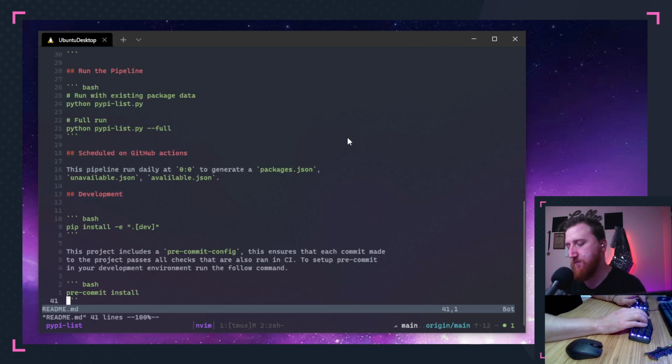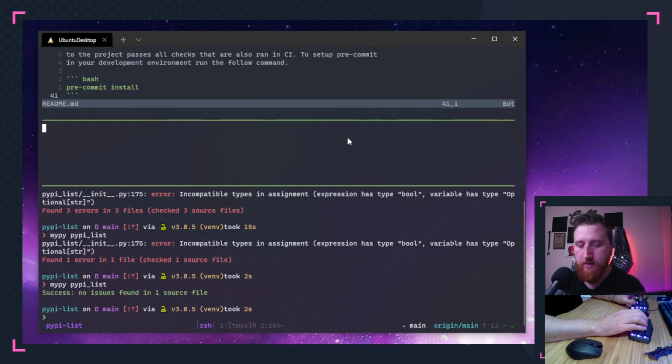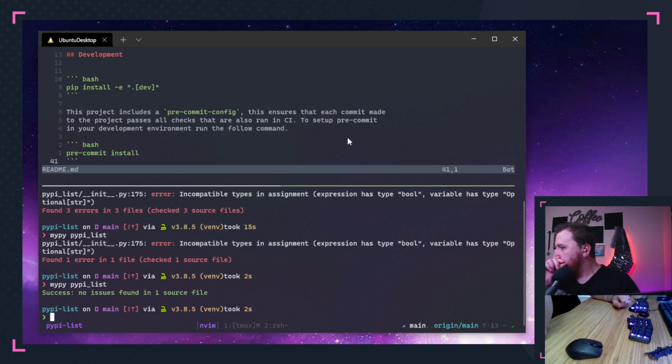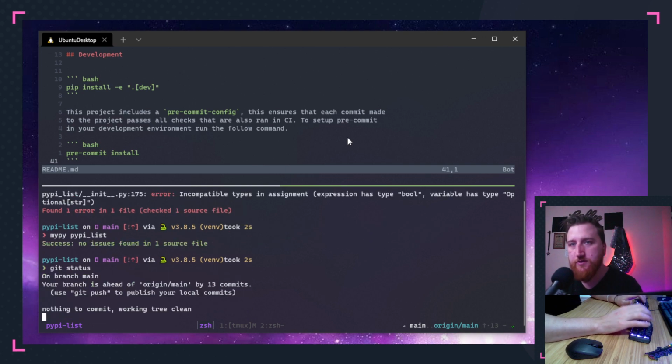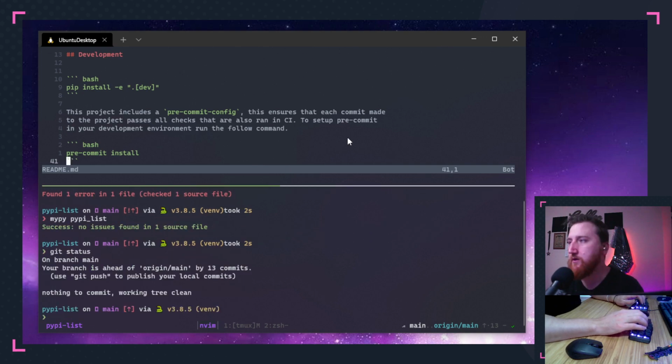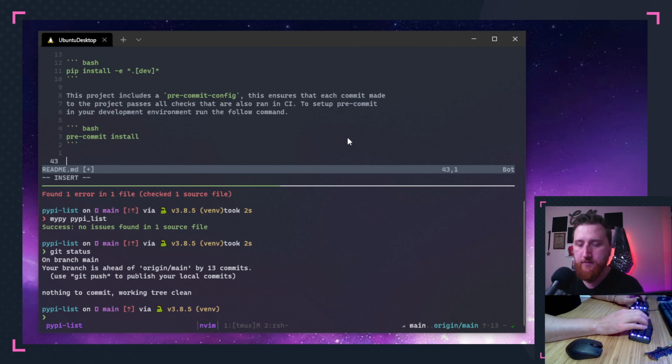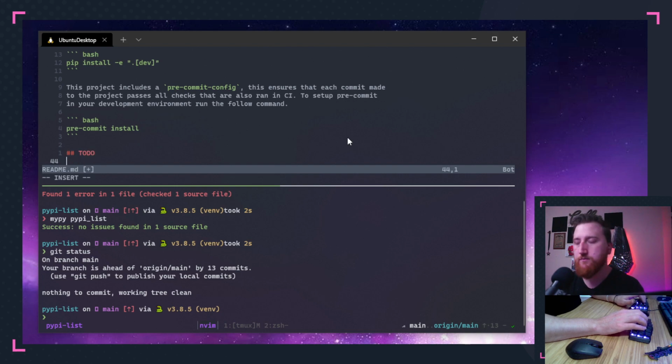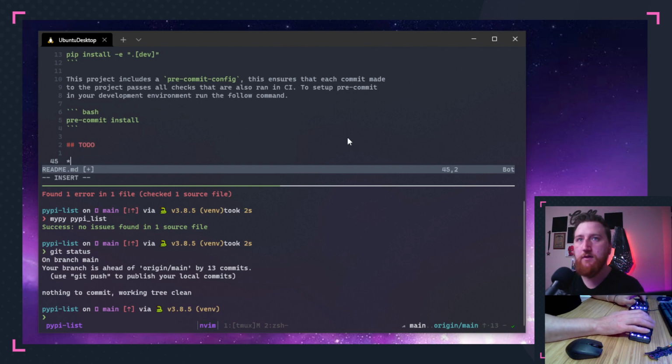What we're gonna do next time is finish the README. Let's do git status. Finish the README and convert this into a cookiecutter template. So I'm gonna leave a to do.